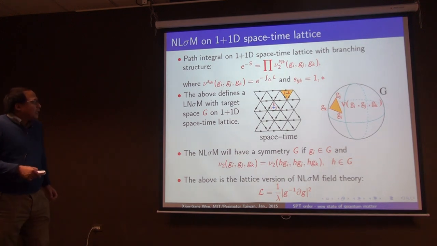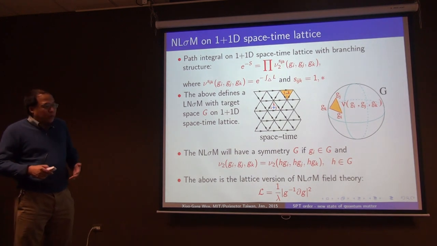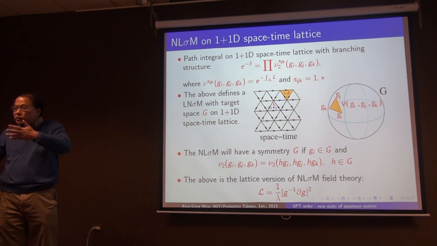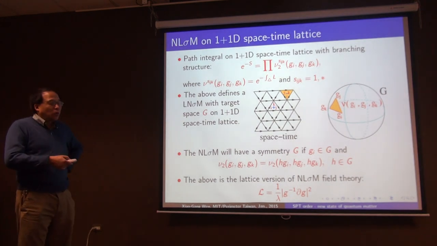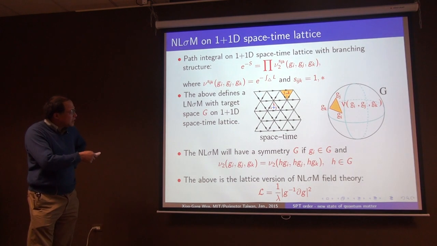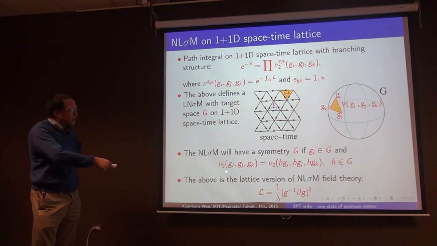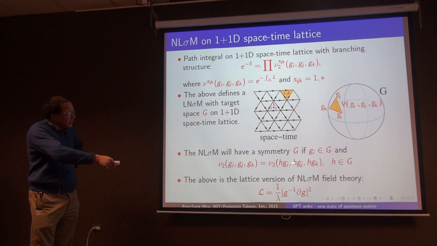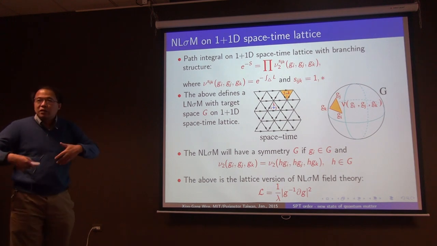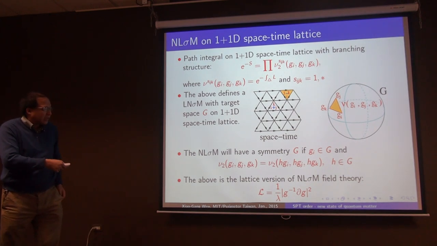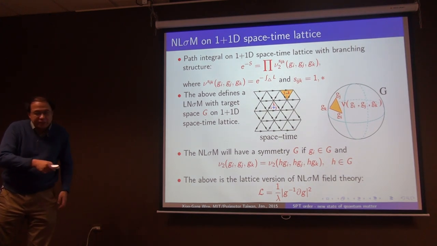Okay. And then here, since we have a symmetry, because remember we are describing a nonlinear sigma model that has a symmetry, this tensor, which is basically like a Lagrangian, is not arbitrary. It should have certain properties. If this tensor has this property, then this tensor describes a theory with a symmetry. The symmetry group is G. Okay, so this is the symmetry condition.